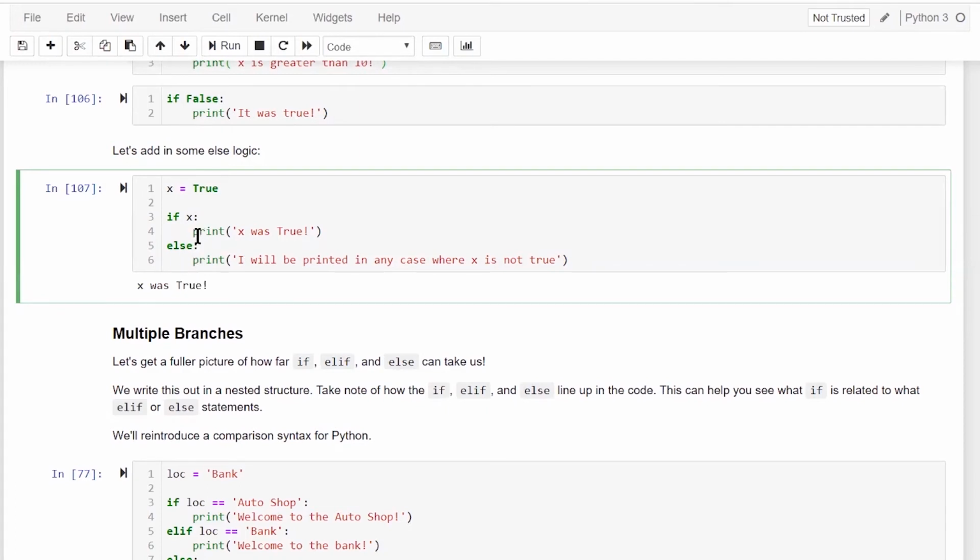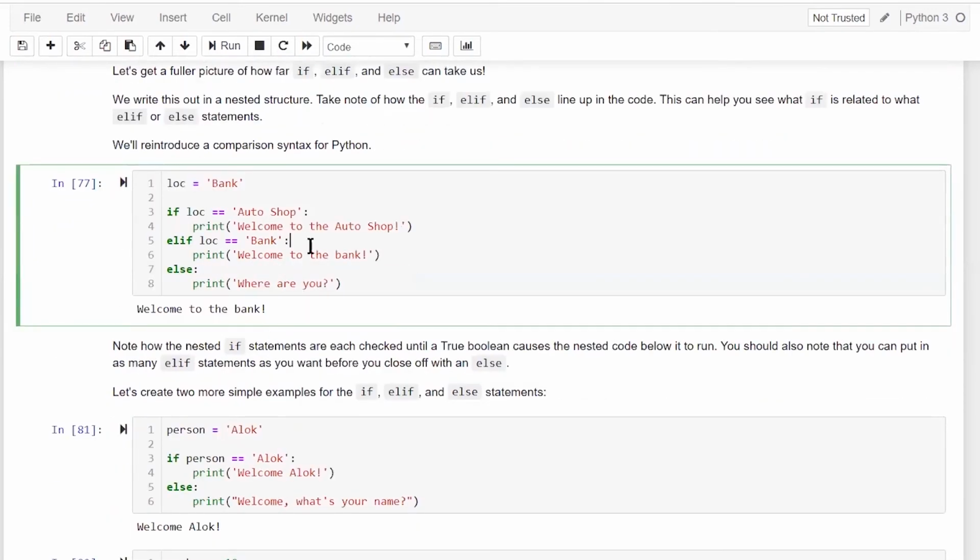So everything is aligned here. If and else are aligned, print is also aligned. Now you should be able to write an if else statement. You know how to deal with syntax in Python, where you need to provide the colon and the tab for proper indentation.